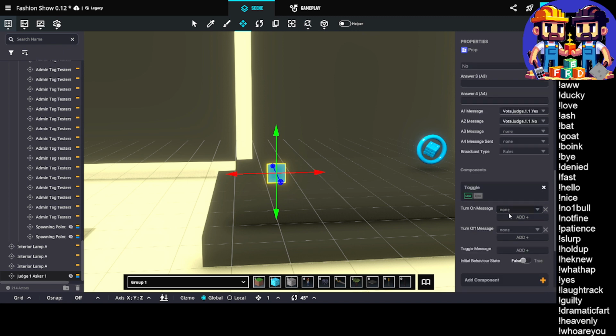So this will turn on when the first model's on the catwalk. And I'm assuming that's going to be something that I'm going to be doing with buttons to teleport the proper people to where they need to be. So this message is something like teleport.